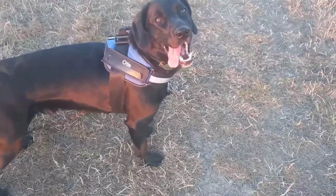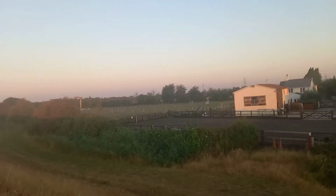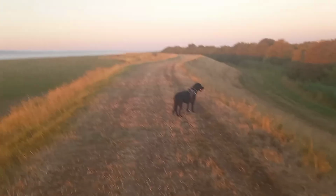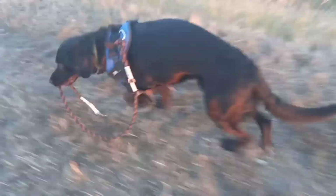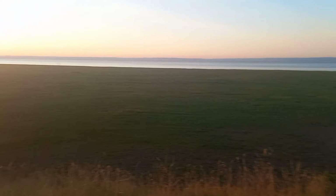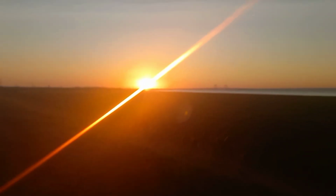Okay, young man, should continue our walk. Now, Spring Haven, you've got a fantastic stables and a bit of a horse jumping sort of affair going on. Fantastic. I'm afraid it's a little bit hazy this morning though, because of the sunrise. It'll soon clear up, I'm sure. What do you think, Otis? Just pan around now and get another shot of the sun coming up in the east. Absolutely gorgeous.